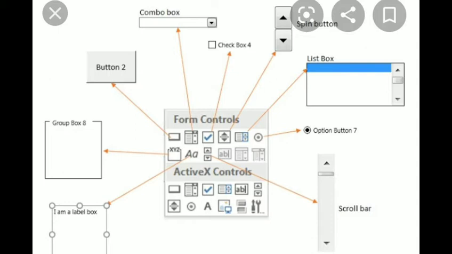There are different controls which we can see in VB. The first one is the form. This is the default control of VB. Form is the default control of VB. The examiner can ask this question in your viva, so don't forget it. Which is the default control of a VB application? At that time, you will have to give the answer: form is the default control of the VB application. Right?